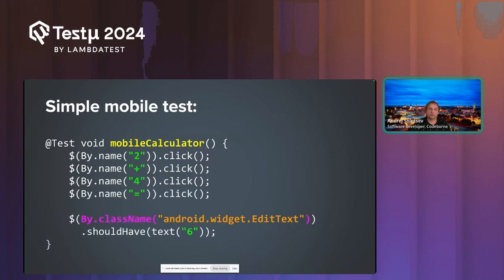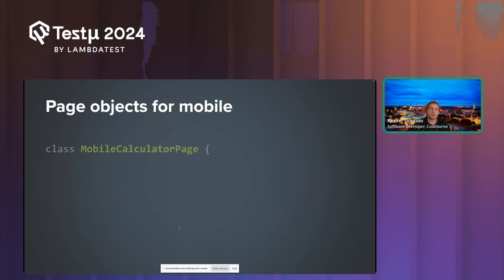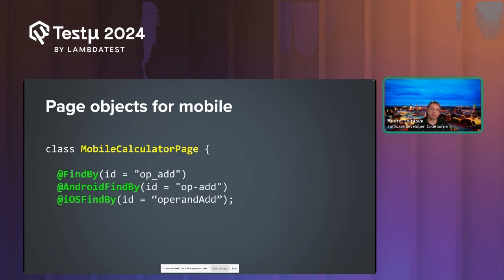Yeah, it looks like any other web test in Selenide as well. All the same stuff like automated screenshots, timeouts, and so on and so on. Automated waiting. And you can even write page objects for mobile applications as well, still using these same annotations.